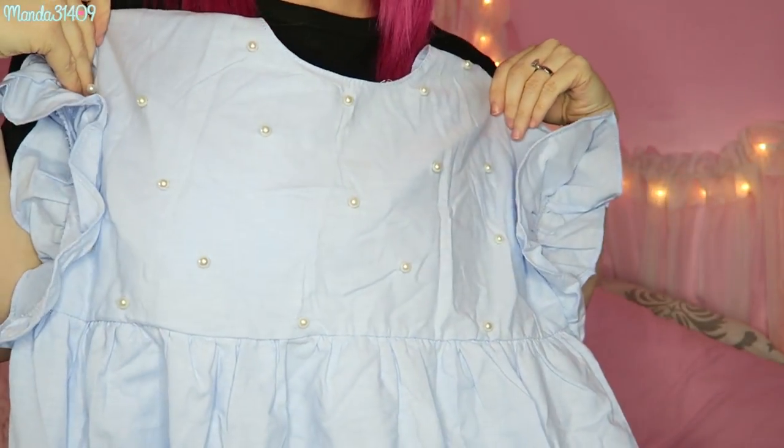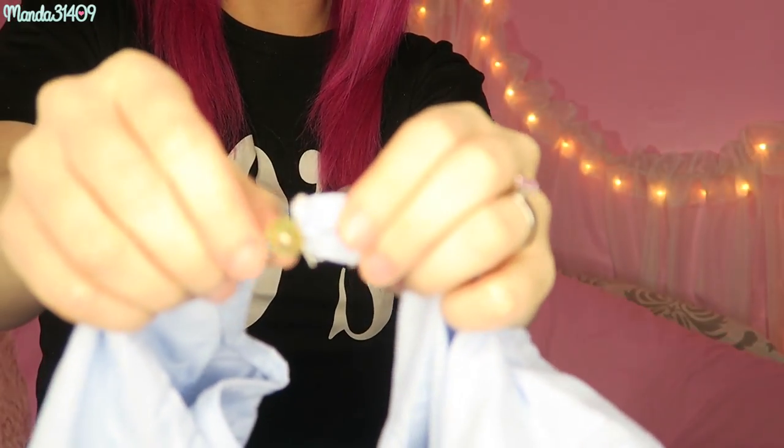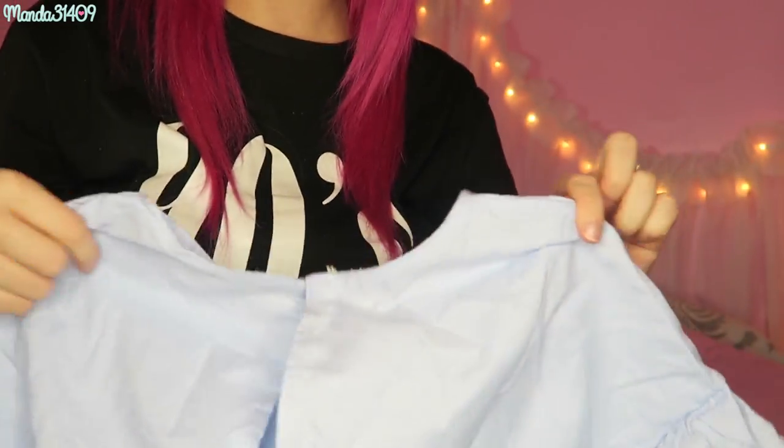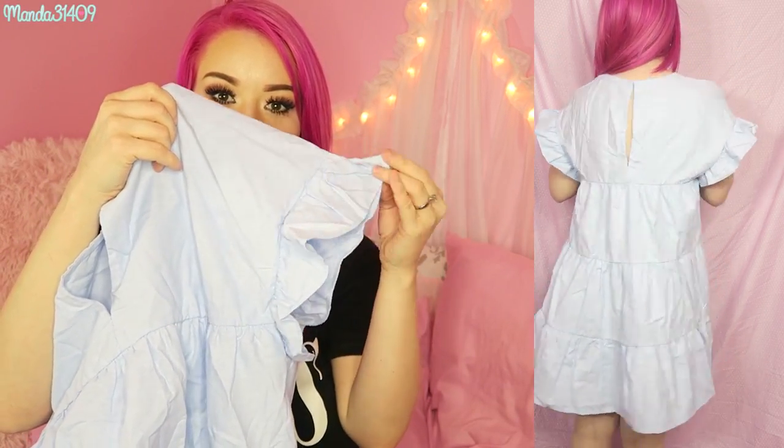Then I found this dress and I was kind of nervous because I didn't know if it would look too pillowcase-y on me. But it is again blue and it looks so cute. It has these adorable little pearls on the chest — just on the front, not the back — and the back has a super cute little opening with no zipper but a little button with a loop to secure it at the top. I love how this has ruffles down the front, and the arms have little ruffles that protrude out. I thought it might make me feel like I was wearing a potato sack, but it's actually very comfortable and I love the baby doll style once it's on.